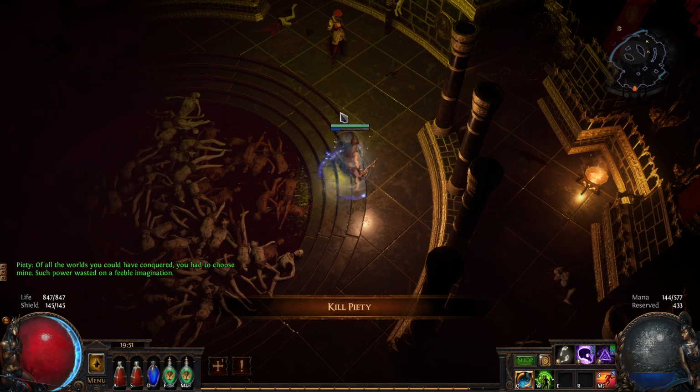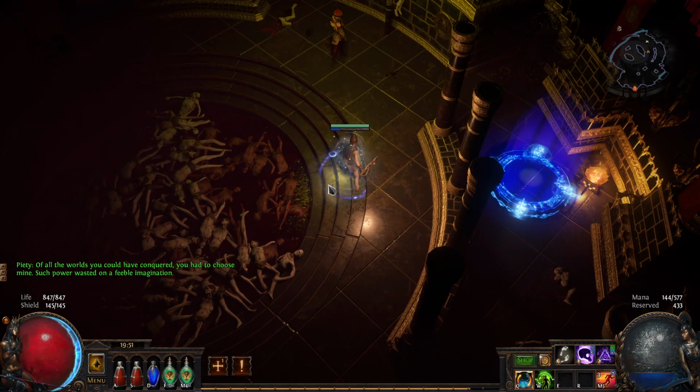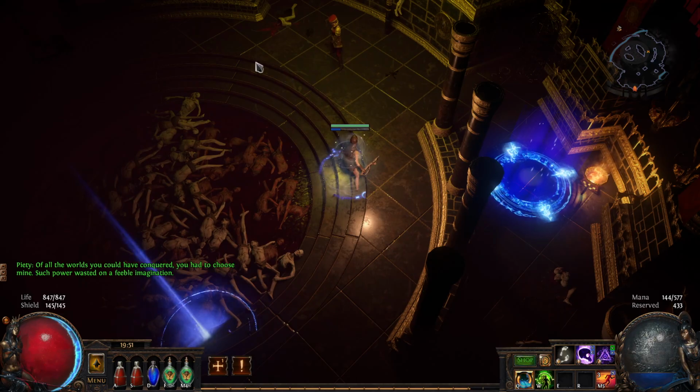Of all the worlds you could have conquered, you had to choose mine. Such power wasted on a feeble imagination.